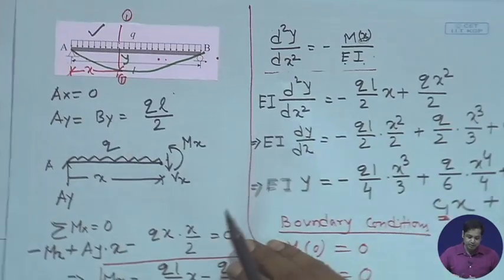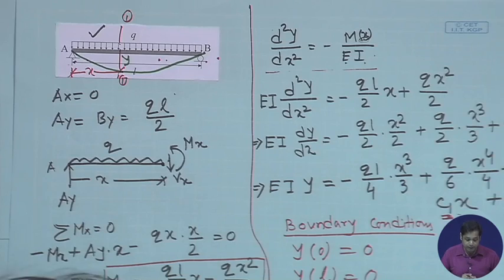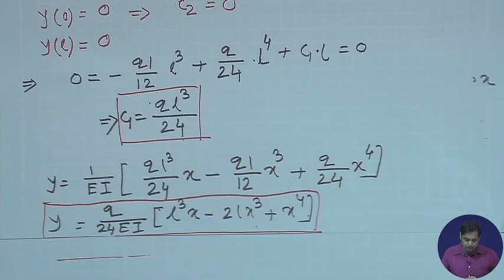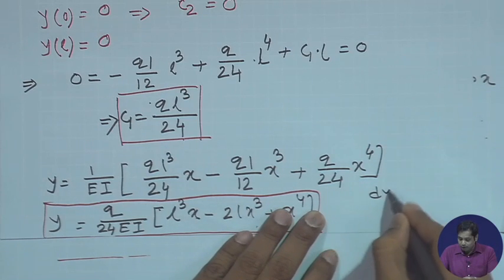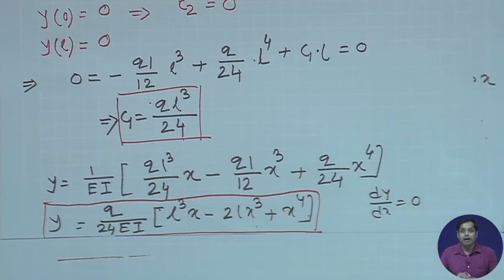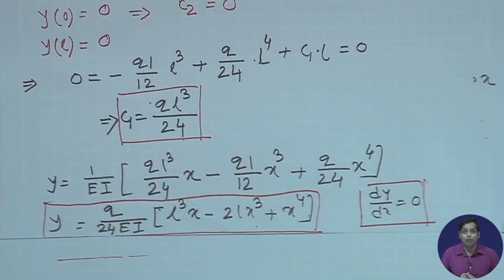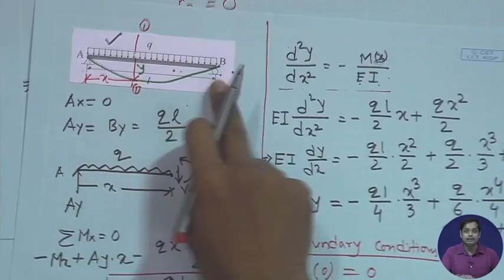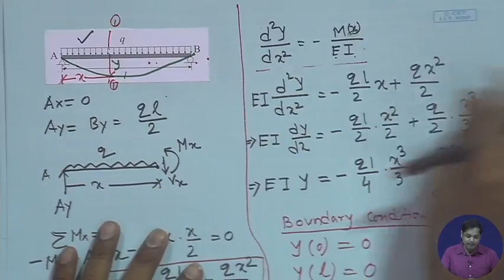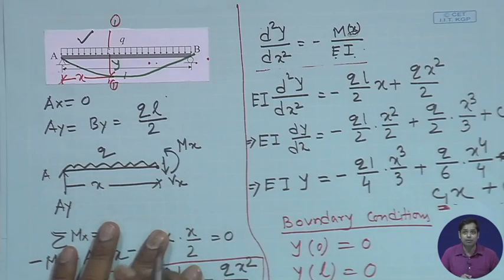Now, since the beam is symmetric, let us find out at what point the deflection is maximum. The expression of y is equal to this. So, for maximum deflection, dy/dx has to be 0, and when you substitute dy/dx equal to 0, it gives you an expression, and you get the value of x where y is maximum. But at least for this problem, since it is symmetric, we can say that y is maximum at x is equal to L by 2.